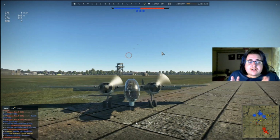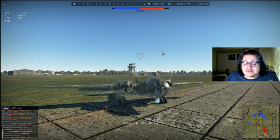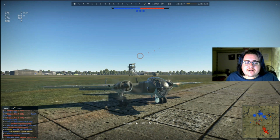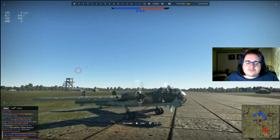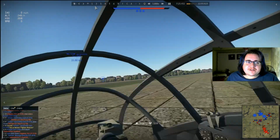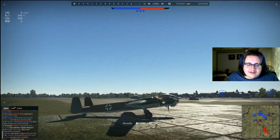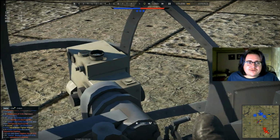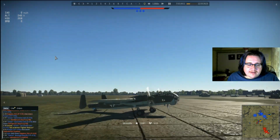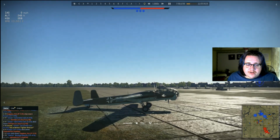It really slides through the air well, and that was what it was designed for. The cockpit was redesigned, and as you can see, it's a very beautifully curved cockpit. The only real negative part is the front section there. Just while we're looking in the cockpit, you can see that the door has actually opened underneath there as well, which is cool to see. I like it when they actually have working entrances. So you can see the door there with the ladder where the crew would climb in.